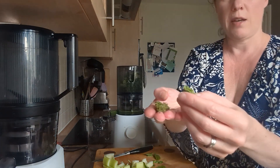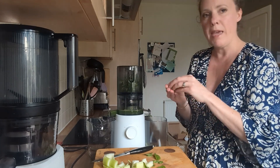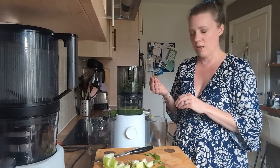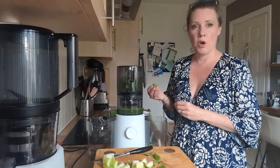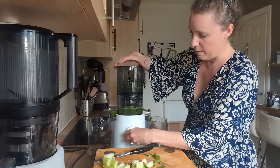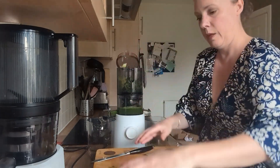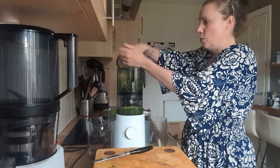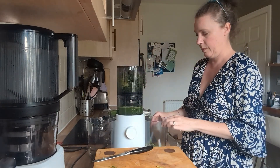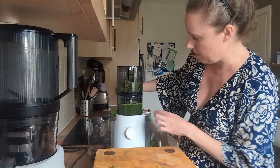As you can see, the pulp that comes out is really dry — it's taken everything out and left all the fibre. I think you can use this fibre for baking; I've seen recipes where you can use it in cake mixture. The green juice is now coming through and we're nearly out of vegetables, so I'm just going to put the rest of my celery in. With this recipe you can also put apple in to sweeten it, but I've run out of apples so I'm just making it without. There's a maximum line on here so when the juice gets up to that I can release it if it looks like it's going to overflow.